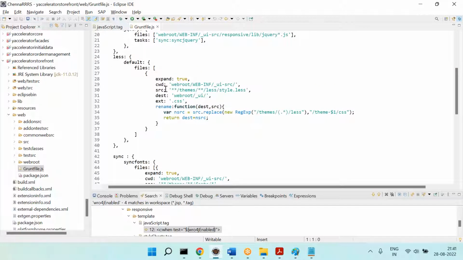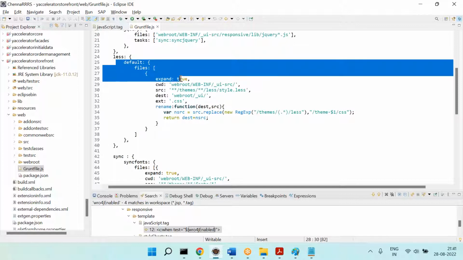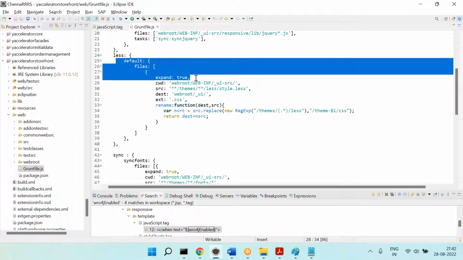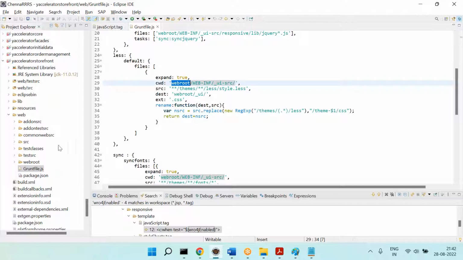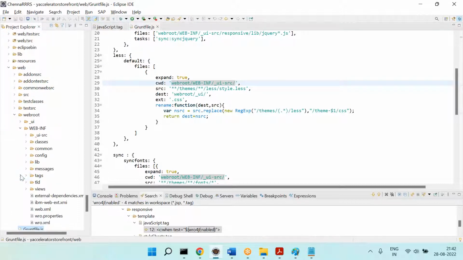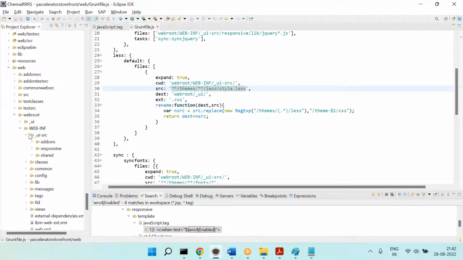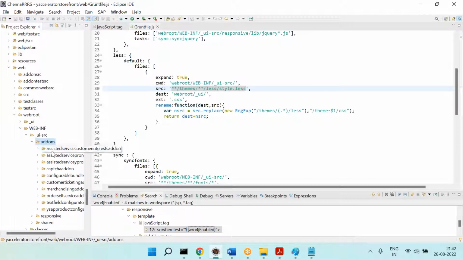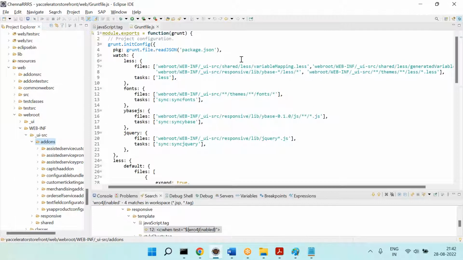Can you please observe here? It is taking all the JS files. Where are the JS files? Webroot, webinf, inside webinf underscore src. You can see there are so many. These are the less files. These are the fonts.